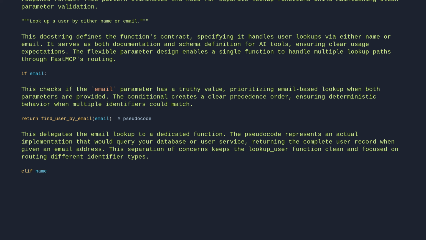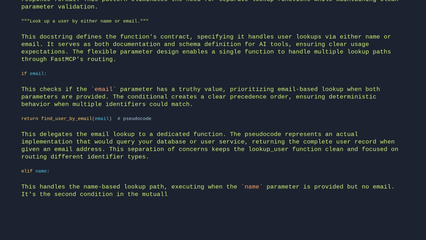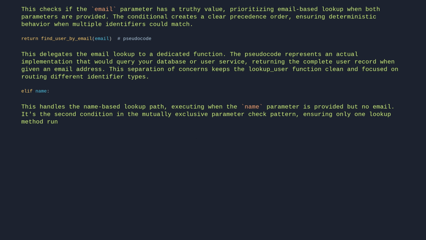Elif name. This handles the name-based lookup path, executing when the name parameter is provided but no email. It's the second condition in the mutually exclusive parameter check pattern, ensuring only one lookup method runs per request. Return find_user_by_name, pseudocode.